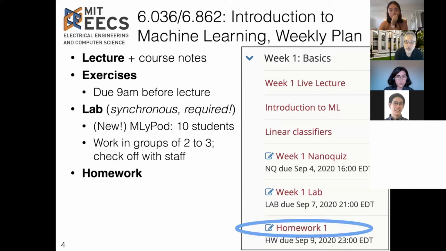It's due on Wednesday, and you can just see everything that's going on in week 1. And you'll see there are no exercises here because there are no exercises for week 1, and that'll change in week 2. We'll have that then. So the first one, again, is due September 9th, as you can see. That'll be next Wednesday.